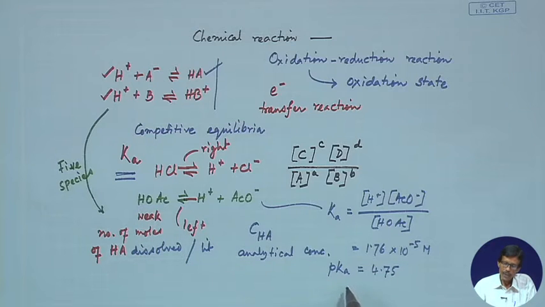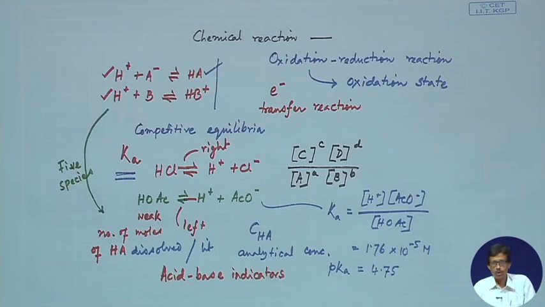Experimentally we can also determine this parameter for some other species, where we find that this particular species can be useful to determine or label a particular organic compound, which can again be a weak acid like that of our acetic acid. We will again bring this up at some point of time. That means, there are several acid base indicators we all know, like that of our phenolphthalein, methyl orange, and also methyl red.